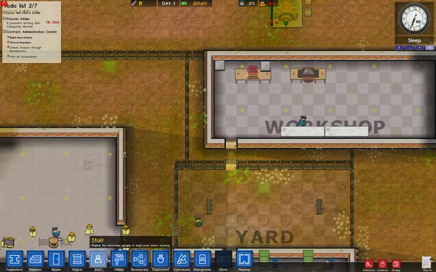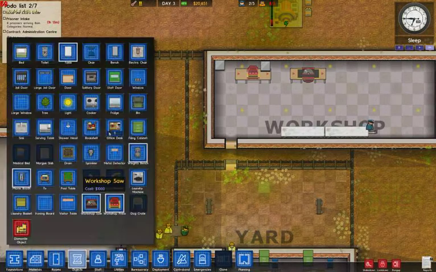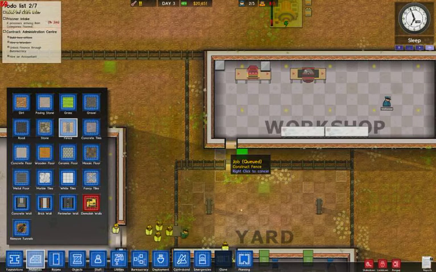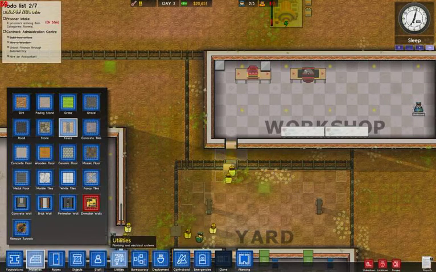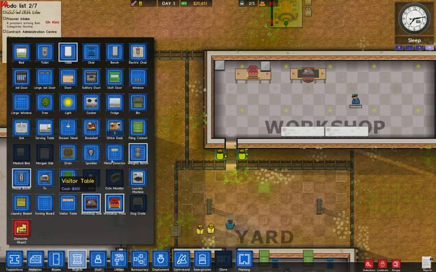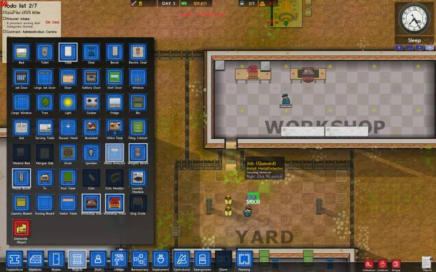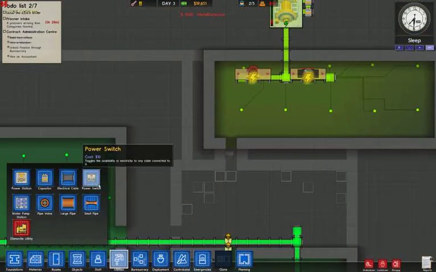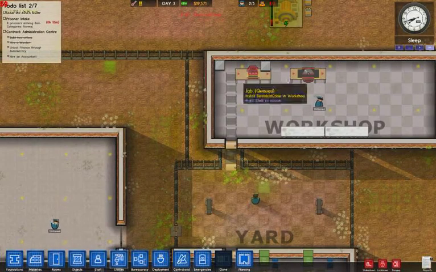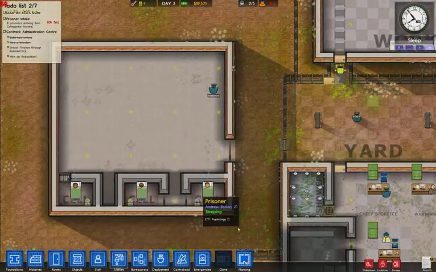And then on top of all of that, because the workshop is a great place for prisoners to steal tools and stuff, I'm going to put a metal detector right here, which hopefully I can. I'm not sure if I can build a metal detector outside, but we will find out. And looks like I can, so that's good. Metal detectors also need electricity, so I'm going to extend that guy out there. So now if a prisoner steals something out of the workshop, the metal detector will go off, and then hopefully one of these guards will search them.